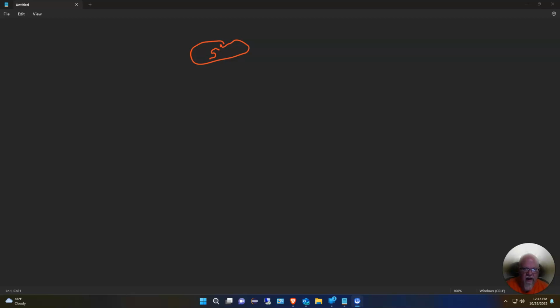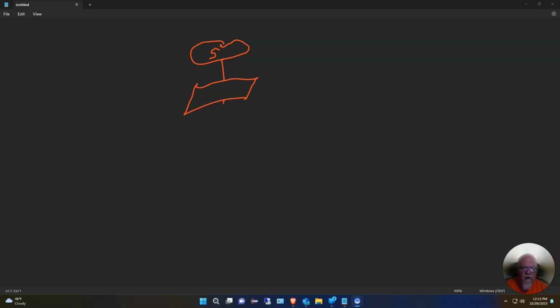Then down from that, we have these parallelograms, and those basically represent input and output. So we're probably going to ask the user for some input on the screen. So our start goes into our input output.